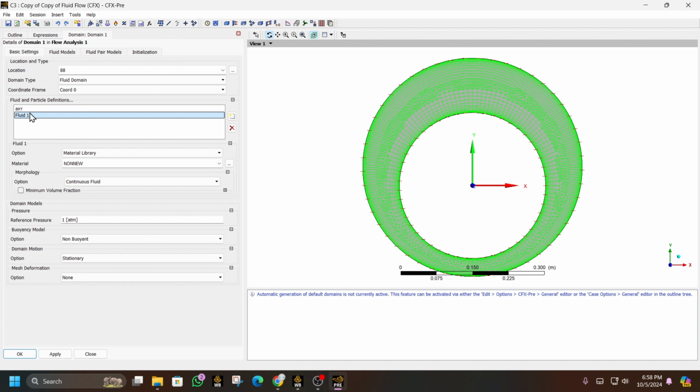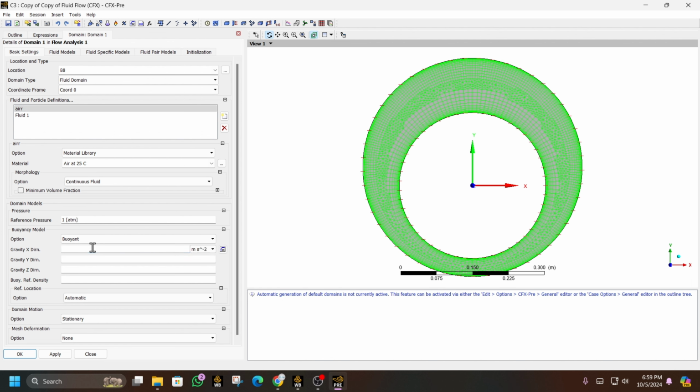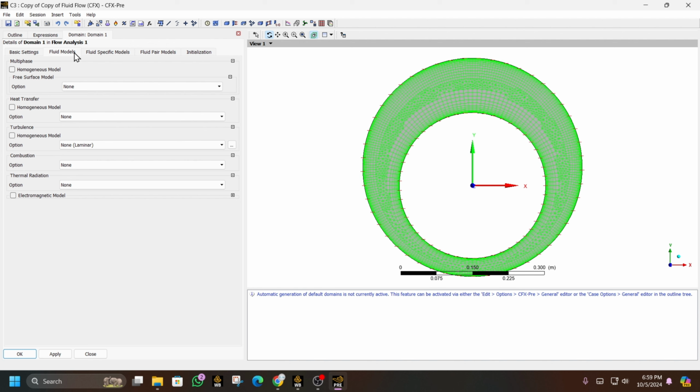So it has automatically taken the value. Also now I want to enable the gravity. So 0, 0. The reference density I will take 1.25, and the gravity is acting in the negative direction of y. Okay. Now come to the fluid models.